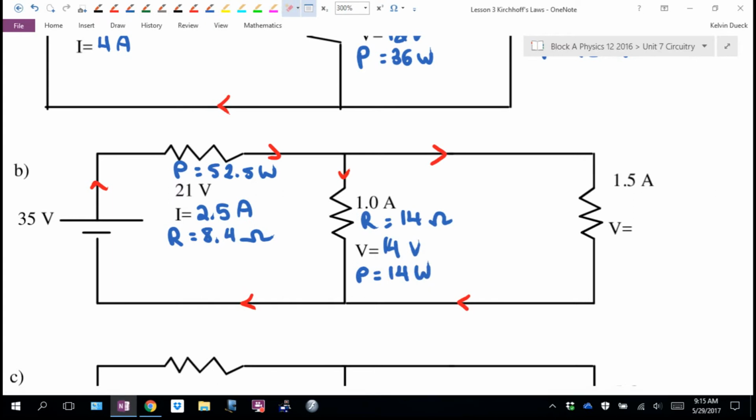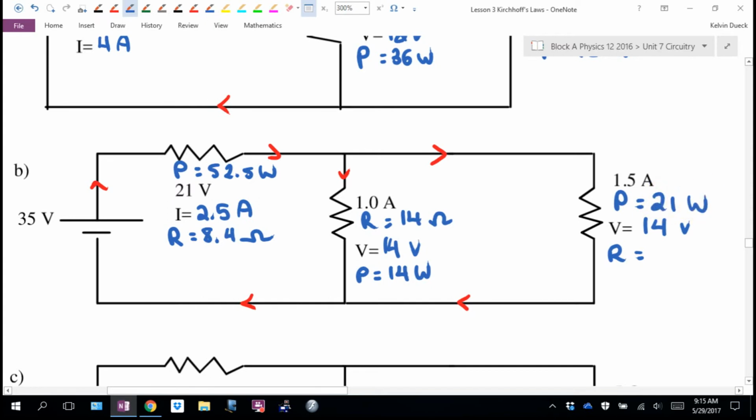Now, ready? Show you a shortcut. We shook hands right here and split up, and we met up. How many volts did we go through here? 14. How many volts in total must we go through here? Got to lose 14. Otherwise, there's no way we can start at the same height and end at the same height. This has to be 14 volts. I don't need to go through the whole circuit. I can start to look at little mini runs. Do I know two things in that right-hand resistor? Then I know four things. Find the power, find the resistance. Power is going to be 14 times 1.5, 21.